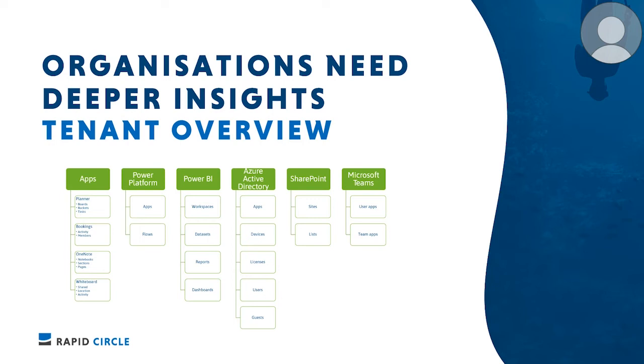So we want to see what workspaces exist, not just the ones that were created, the ones that we know about, but whether if you've got workspace creation unrestricted, anybody can do it. But even if workspace creation is restricted, what's inside of them? What data sets exist? What reports exist? What dashboards exist? Because there's data in them, in their workspaces.